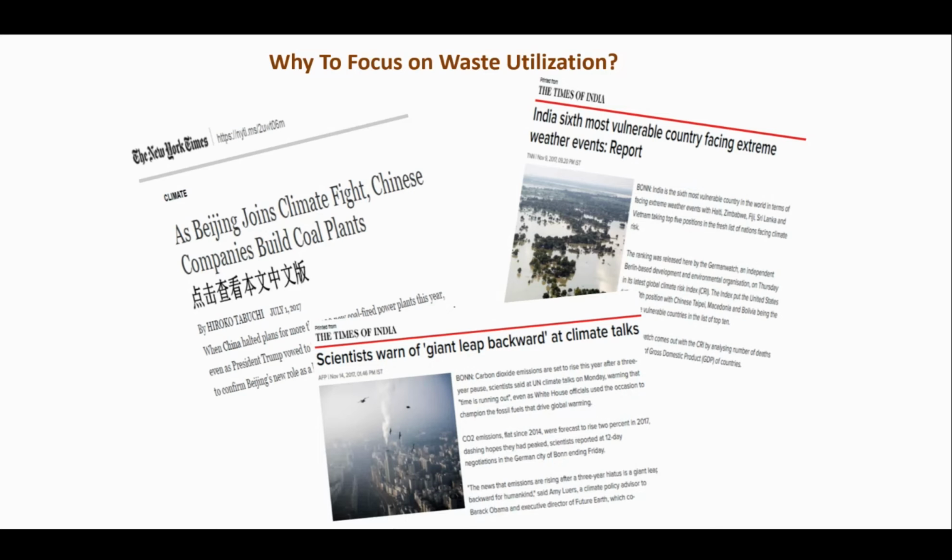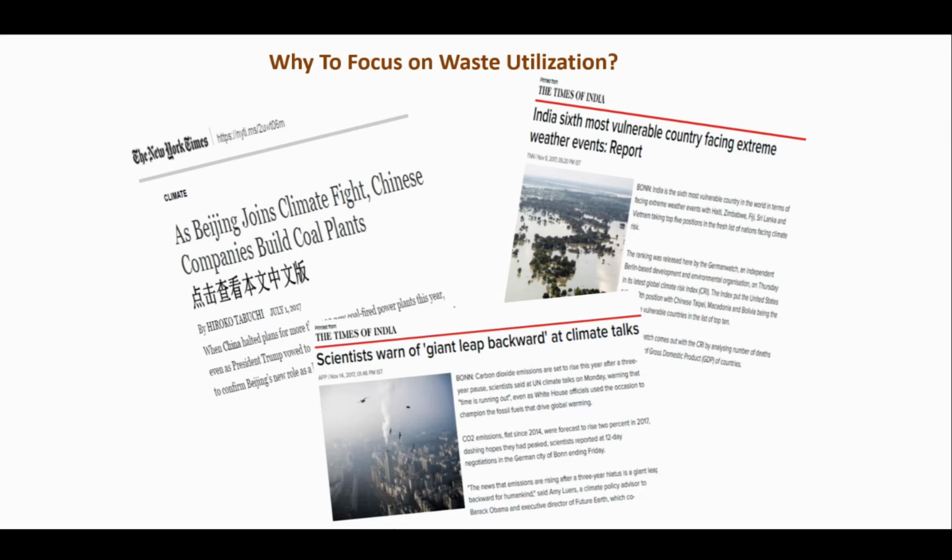So here the question will not arise, so I just put the slide: why focus on waste utilization? And why the steel industry? Not only in India, I put some newspaper cuttings here from different countries, just two or three. So you can understand the problem of global warming, change in seasons, change in environment. Sometimes there are cyclones, then heavy rain, then no rain, drought, and many other irregularities in the environment.